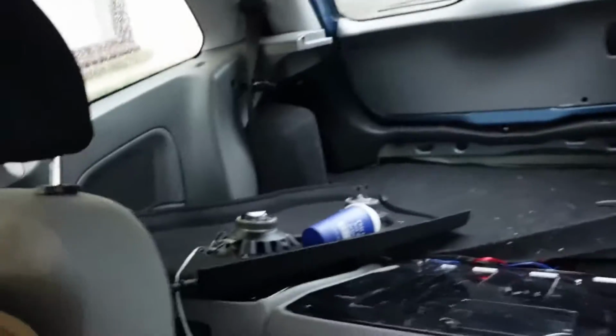We are about to set off to go to B&Q, which closes in half an hour, so we got to be quick. But I'm going to grab a measuring tape because what we're doing is we're going to be filling up this space in the back of our car with a mattress. And first of all, I've got to find a mattress which fits the back of the car and isn't too big. So I'm going to measure that first and then get some old mattress off Facebook Marketplace, and then we're going to go from there. So I'll catch you in a bit.